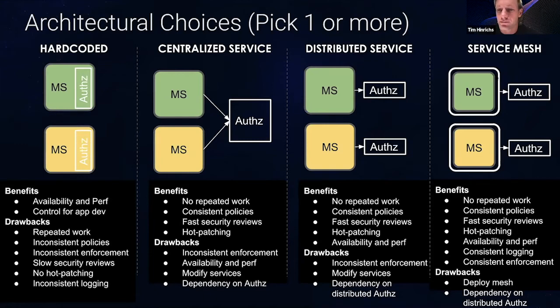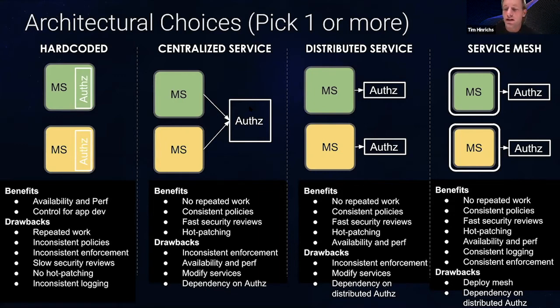So the interesting thing to me is that while these may seem at first blush to all be distinct choices where you have to pick one of them, in actuality, what we see people doing is picking one or more of them. There are cases where there are pieces of what some people might call the authorization policy that by their nature are natural to implement in the microservice. Some of the other authorization decisions are more natural to externalize and decouple. And then whether you pick a distributed or a centralized service also depends on the characteristics of the application and the organization that is building it.